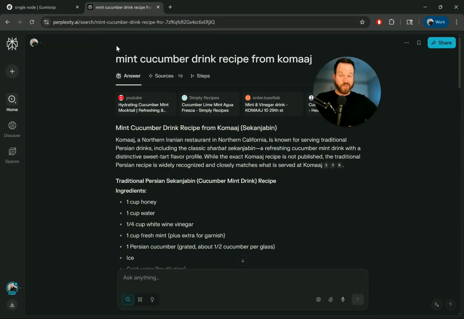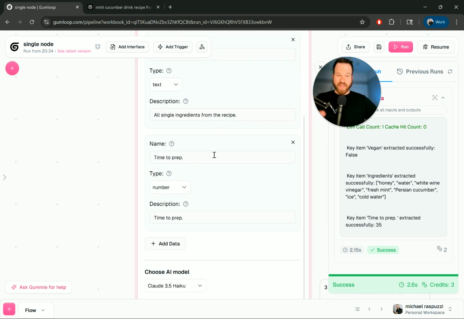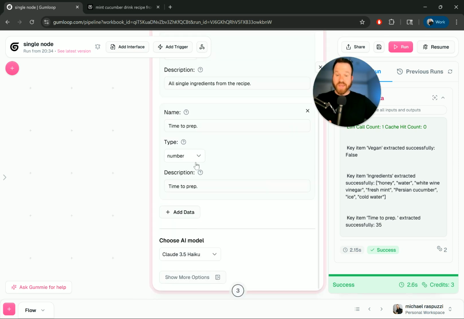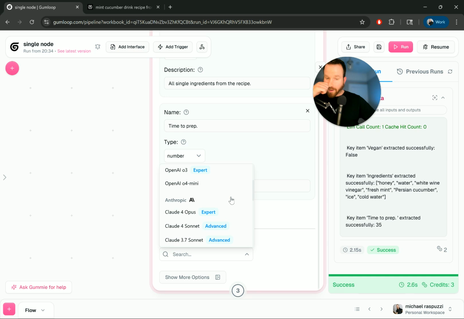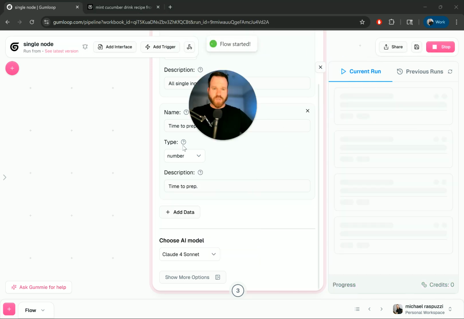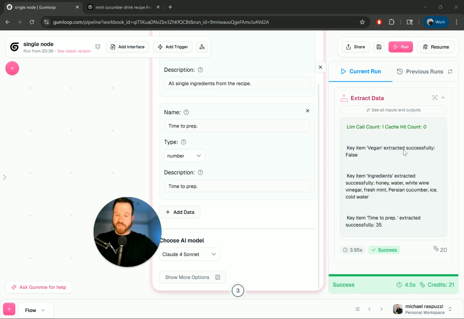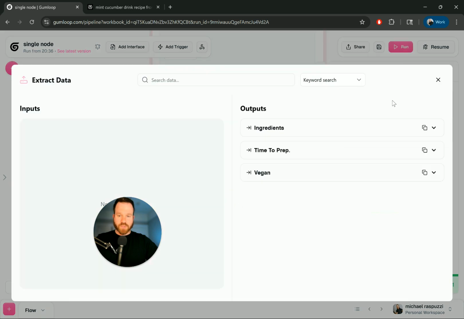So we also might be able to, if we wanted a more specific node to make sure this was accurate, let's say we're doing a whole database of recipes, we could say if there is no total time estimated, ignore, or create an inference step. So this might not be the most accurate for doing large batches, so it looks like it's taking a guess here. Let's actually choose a smarter model, see if there's any difference. So maybe the time will change. So we're going to do Claude Sonnet 4. Let's see if it changes the time specifically. Nope, assumes the same thing. We got the same answers here.